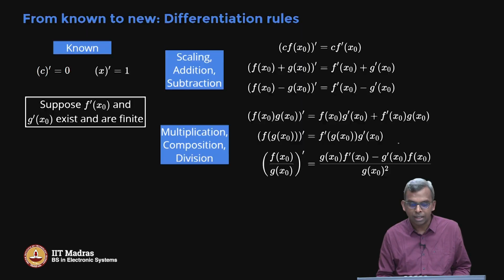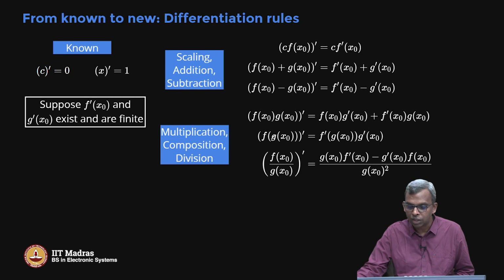So now what I'm asking here is, supposing I do such a composition, f of g of x, at x naught, let's say, its derivative at x naught, okay, what will that be in terms of the derivatives of f and g? It turns out there is a formula there and there's some condition. Notice what is going on here. It's basically f prime evaluated at g of x naught. Okay, so you have the derivative f prime evaluated at g of x naught.